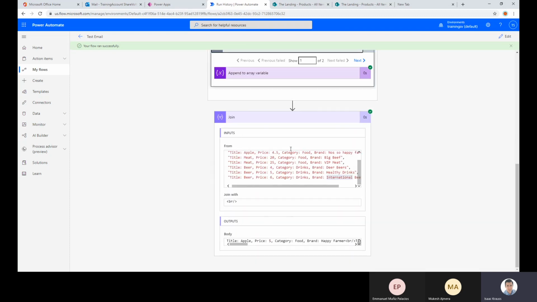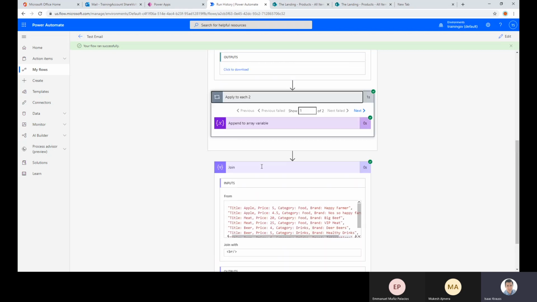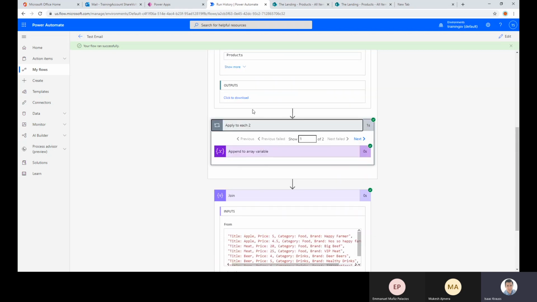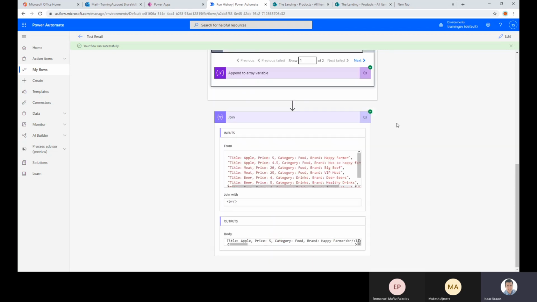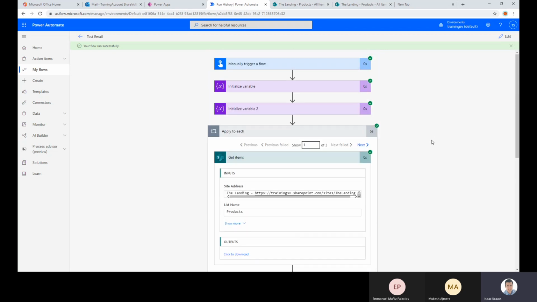And then if you need the properties from the same object, you just use the variables below. So you don't have to use this apply to each every time you need to get something from this thing here. We might see an example like that once we are working with files. Probably it is going to be required once we get there. But for now, I think that's good for variables and loops.